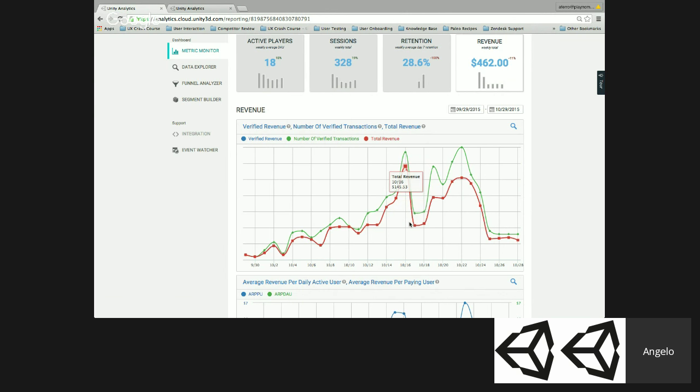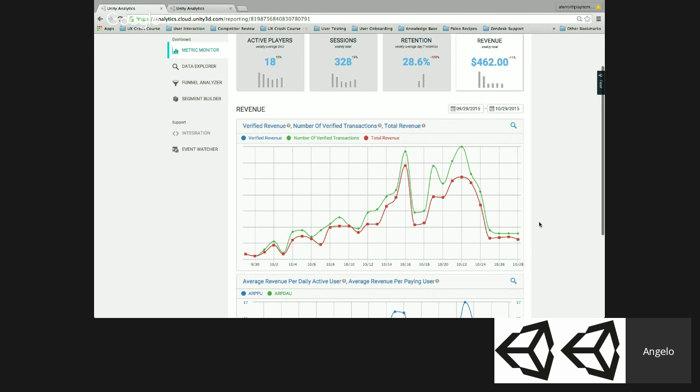And then it takes a huge dip on the 17th, and then it goes back up on the 22nd, and then it takes another big dip from the 22nd onward, and it stays pretty low. So if you're looking at this dashboard the first time, you might think that something's going on. You had a huge spike here, but then all of a sudden your revenue is dropping. So what could be causing that?